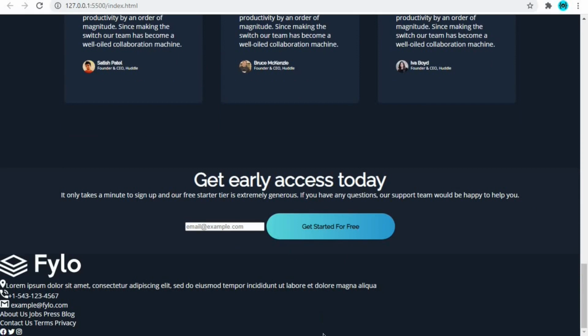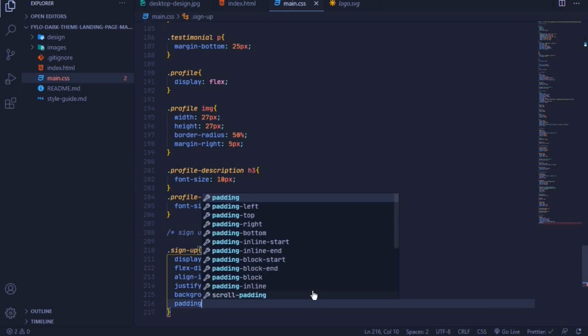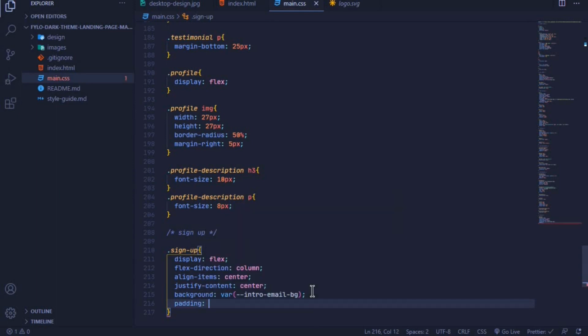Let's add the padding. Here it will be 50 px, that is for the top.